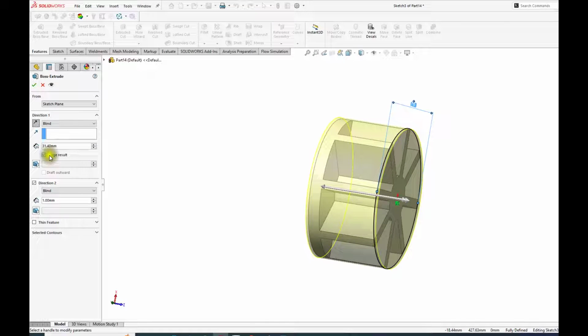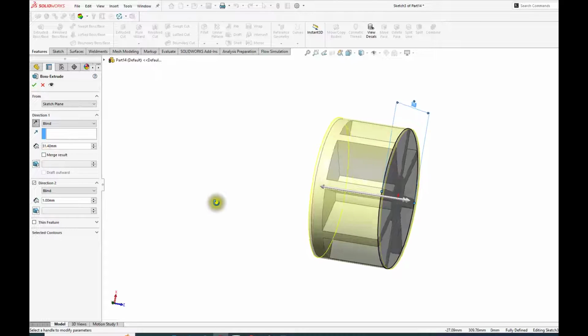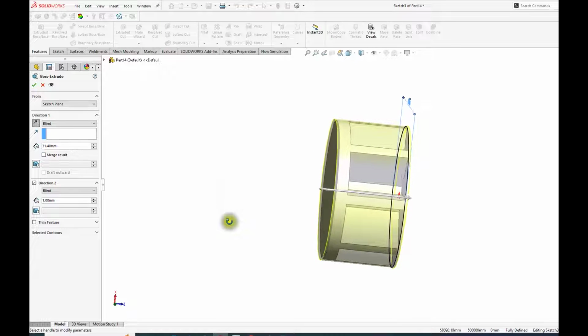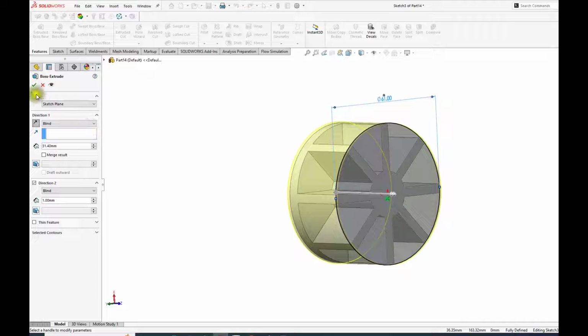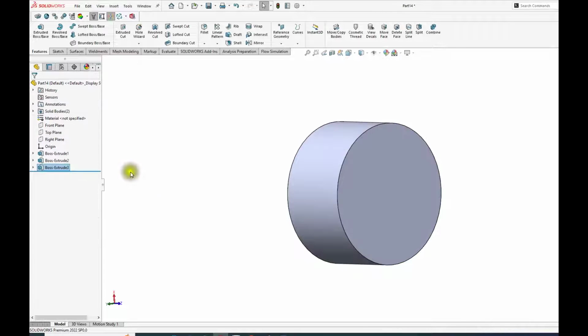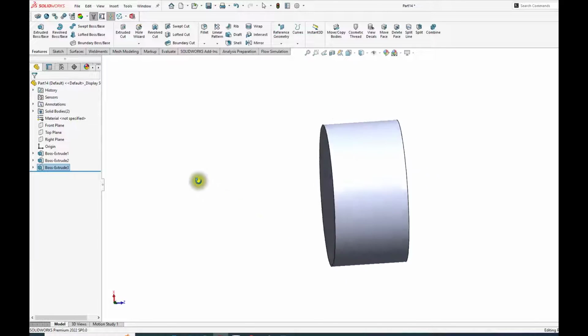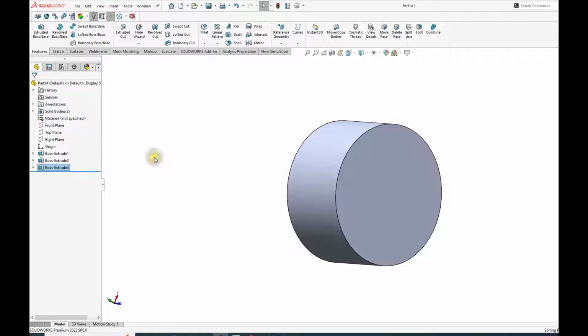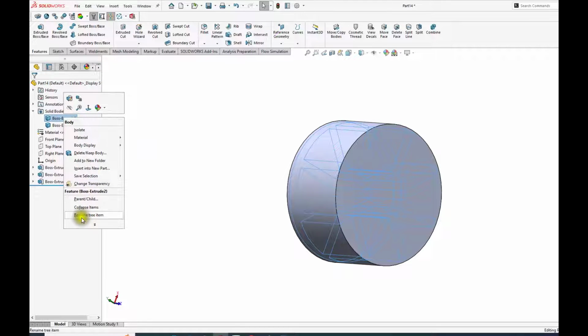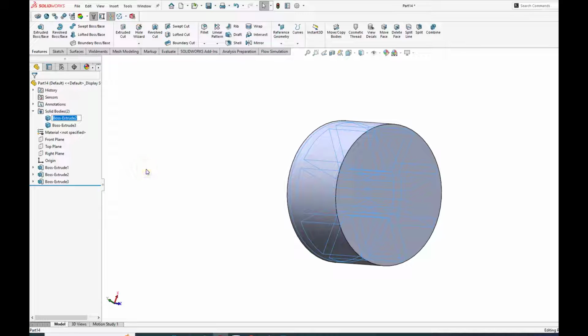Now the merge here has to be removed. There's not gonna be any merge there, because this is a rotating region which encapsulates the rotor. So looks to me that we are okay there, so we accept that. As you can see, it's just a solid, you don't see anything else. Now there should be two bodies at this point. One body, which we're going to rename right now, is going to be called the rotor.